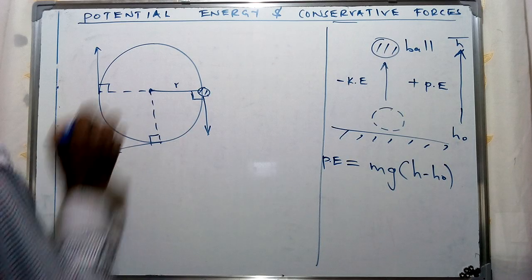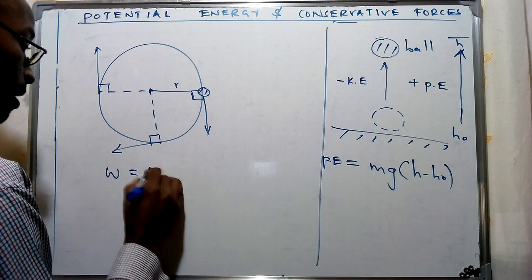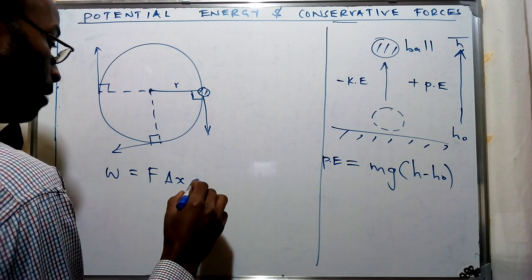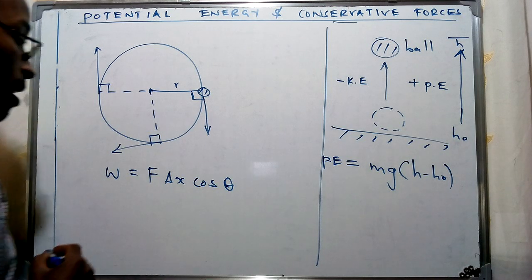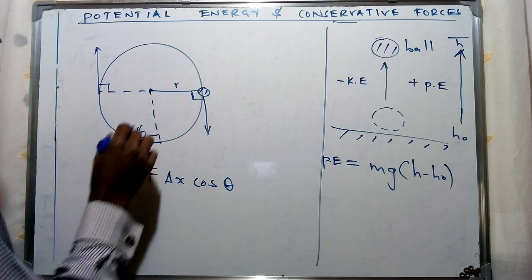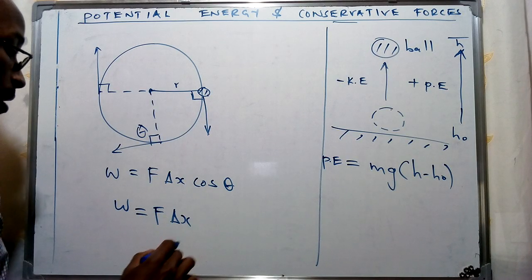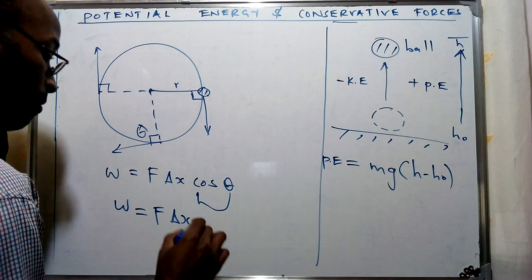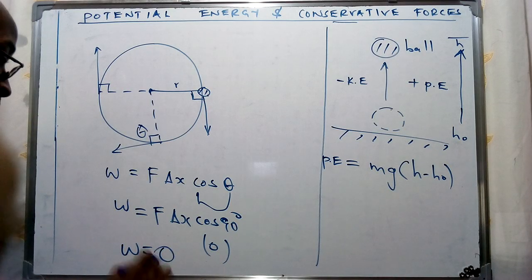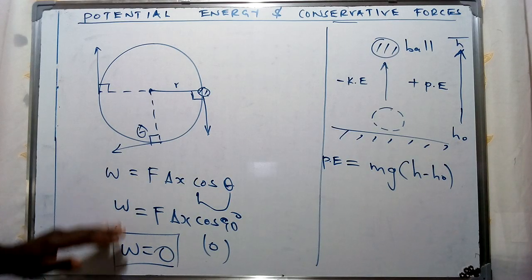So we are going to consider this particular case, and I mentioned that we can find the element of work by finding the force times the displacement, given as delta x, and of course the cosine of this specific angle, cosine of theta. So in case we consider this theta to be 90 degrees, we're going to see that the work done is going to be the force times delta x times the cosine of 90 degrees, which is going to give us 0. So in this case, for an object moving in this particular way, the net work done is 0.